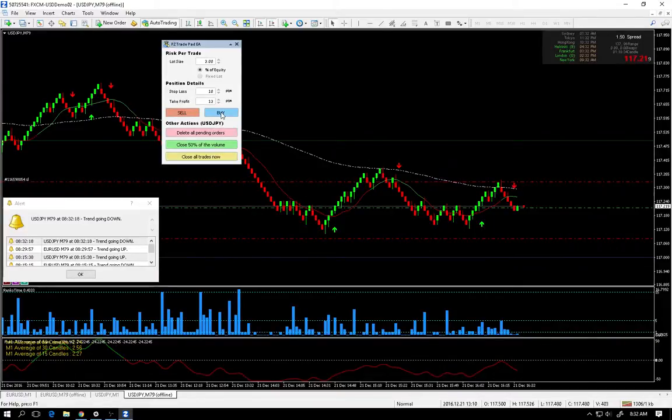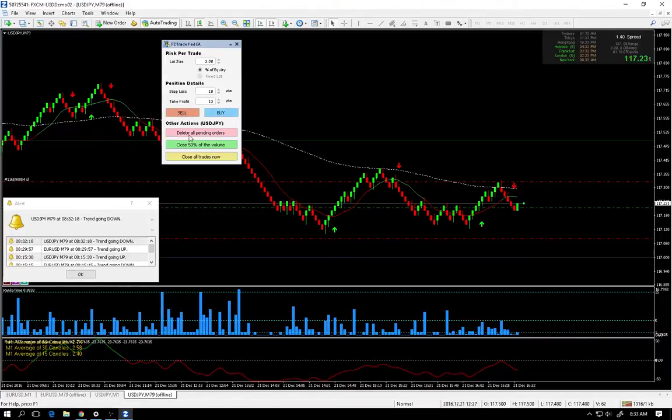Now, you could do buy, whatever. I like it because it figures out your trade size for you. So I want to risk 2% of my account, based off of a 10 pip stop loss. And that's about right because there's my previous swing, and I'm looking for a move down. So yeah, it's about right on the money. Nice and easy to use.